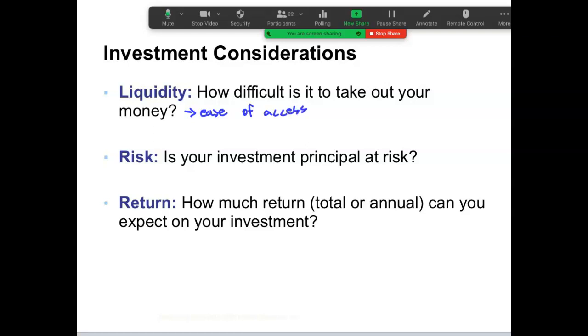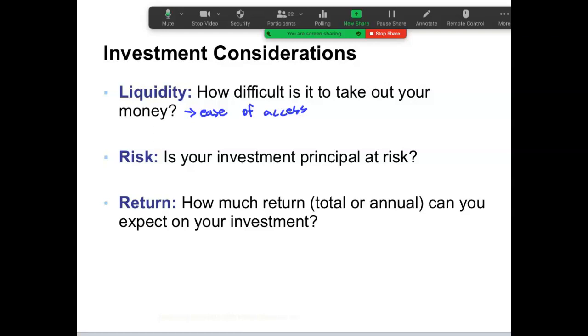So cash is completely liquid. You can spend it anywhere, right? But something like investing in a house, right? Housing or land is generally historically a good investment, meaning over time it has gone up. Now we've had dips, right? So we had the 2008 market crash. But if we look at the trend over time, in the long run, it is a pretty safe investment to buy a house. But it's not very liquid.